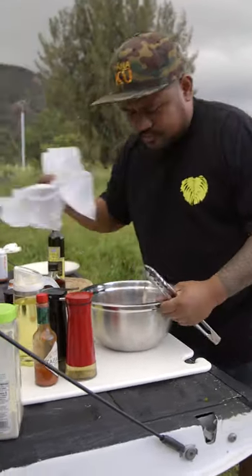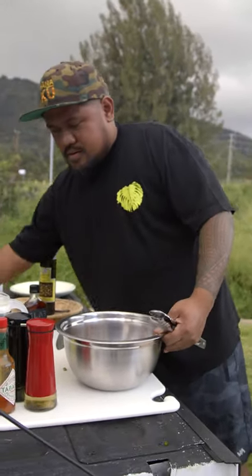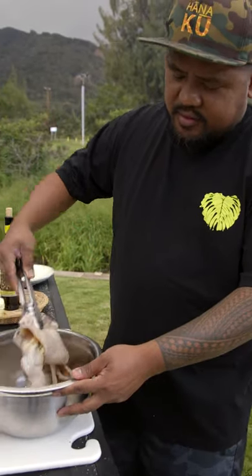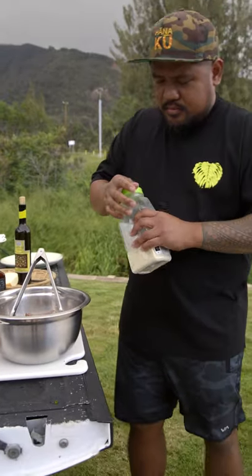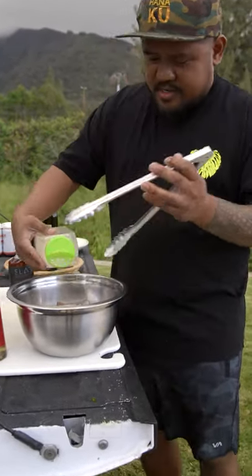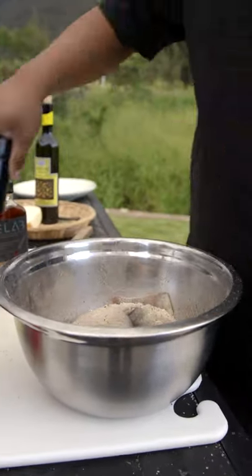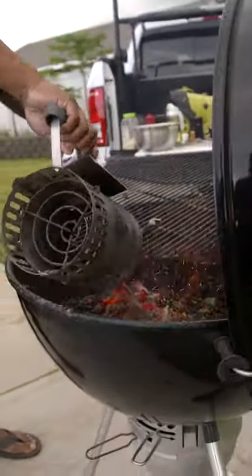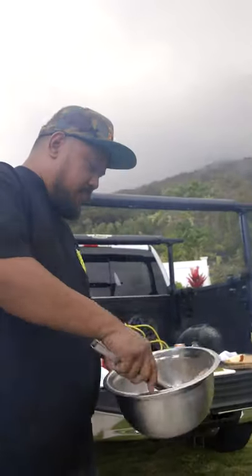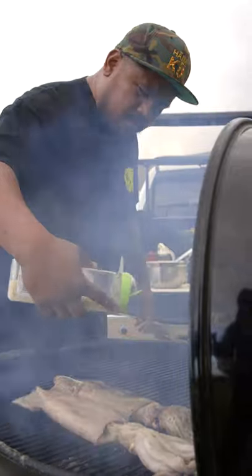I'm just gonna take a little bit of paper towel and try to damp it — get it as dry as possible. I'm gonna add a little bit of canola oil; it can be vegetable oil or plain olive oil, something just to keep it from sticking on top of the grill. I'm gonna season it heavily with some garlic salt — everybody gets garlic salt here, especially in Hawaii. I'm gonna add a little bit of black pepper, get the grill ready, and put the squid down right over those hot coals.